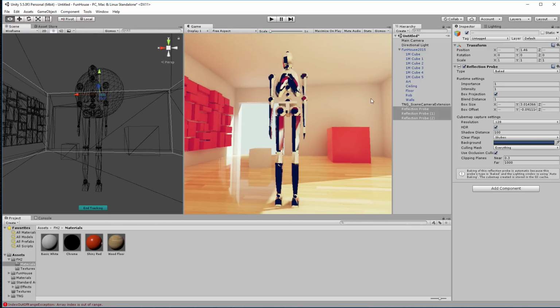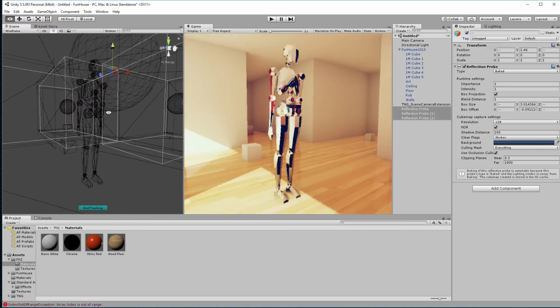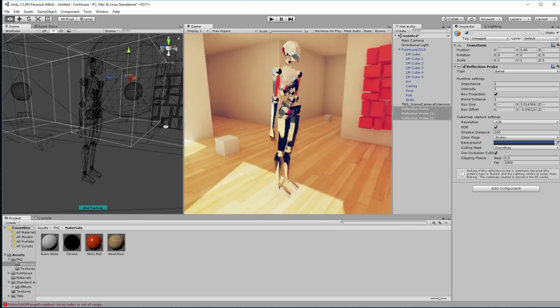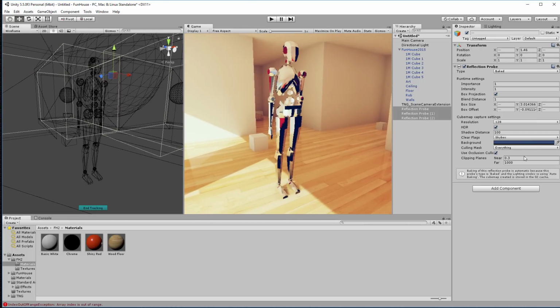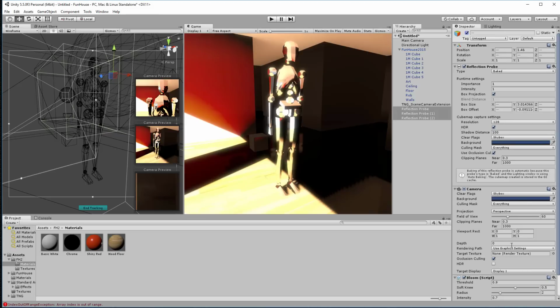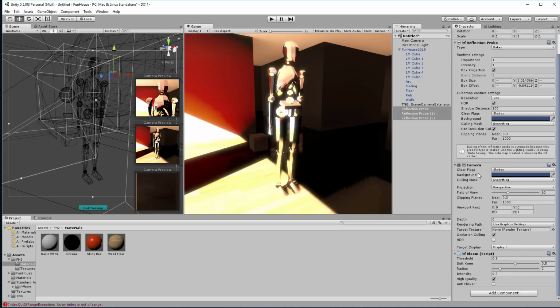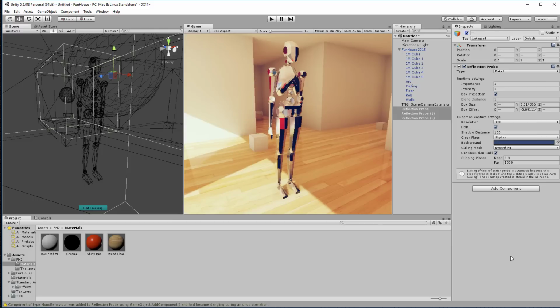So lastly, let's throw a little bloom in. Let's go in here and say add a component. Let's see. Yeah, bloom. Undo.